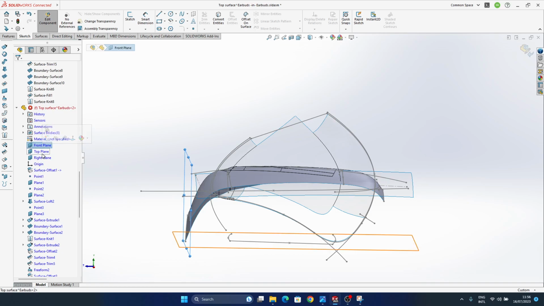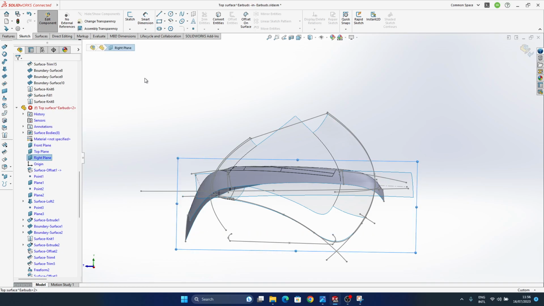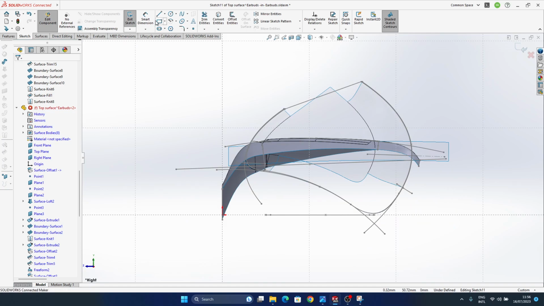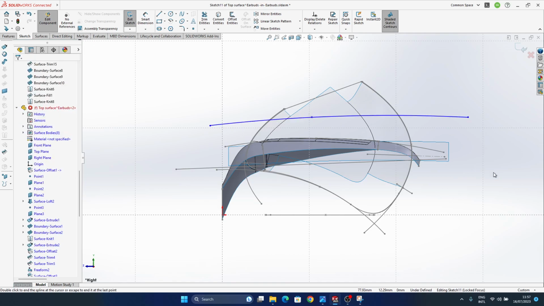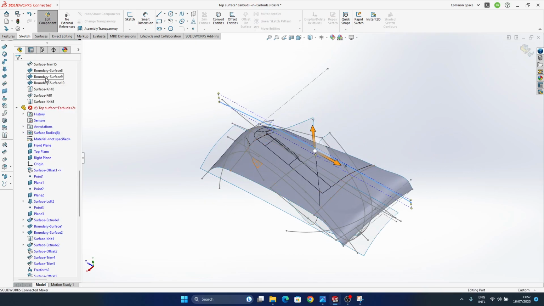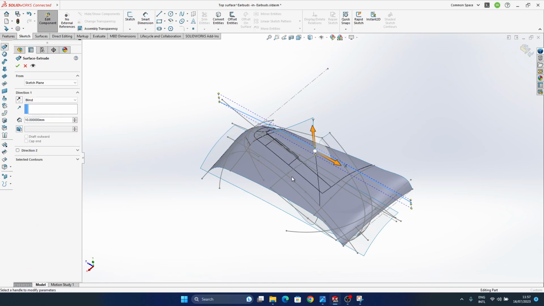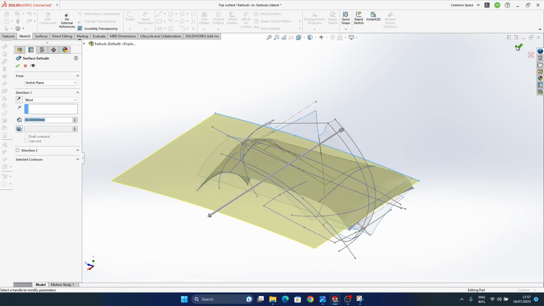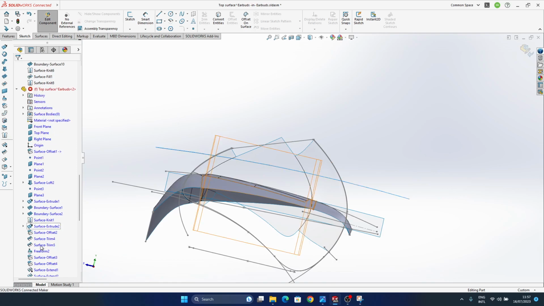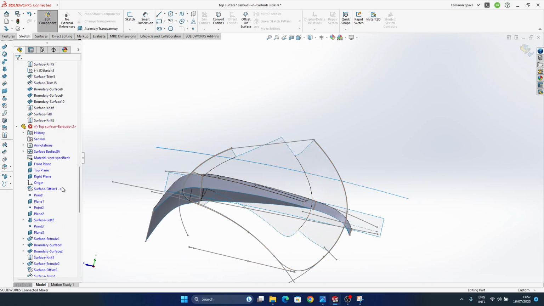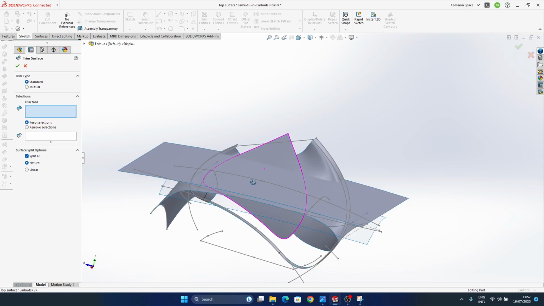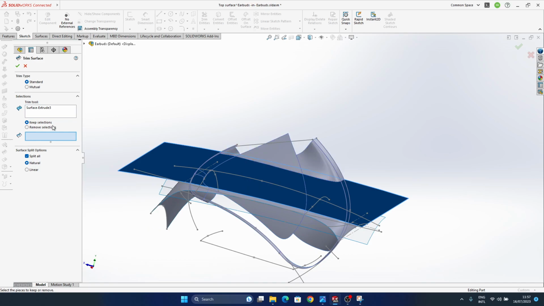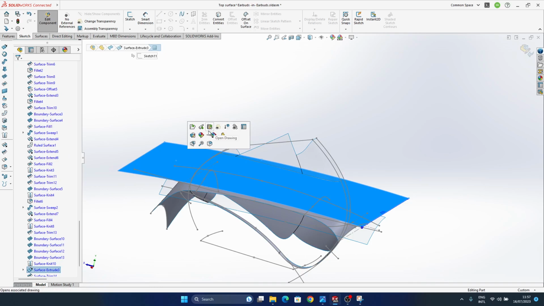Let's see, front right plane. Let's make a sketch just above, because I don't want to search now which offset I should use as a surface to cut it. I will just use an extrude to cut it, really. And now this should be visible. I should be able to use this to cut through it. Okay.